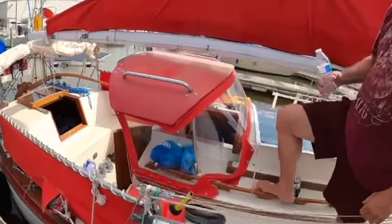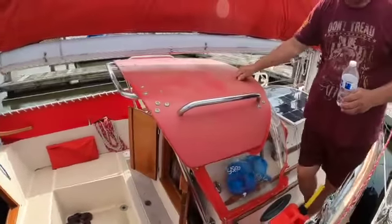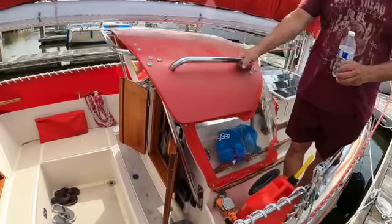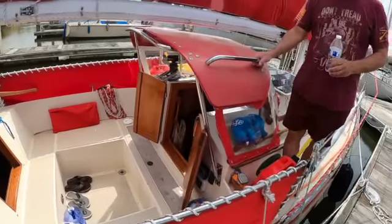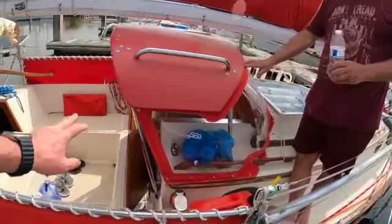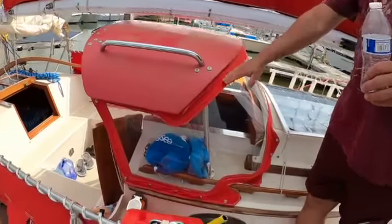Oh, port and starboard. Notice he's got a little different Dodger. It's a hard Dodger, and it came with the boat. I did not make that, and it's pretty cool. I think it adds some safety. Oh yeah, that's awesome. And so then it's got the wraparound windscreen, which you can take off, right? Yeah, that all comes off.